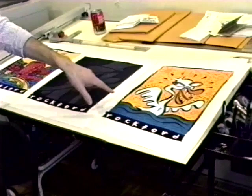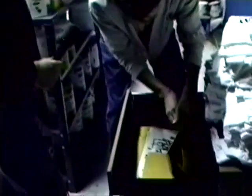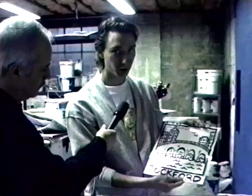And tell us about the creative process of putting together silk screening, because one of the reasons you were selected for the show, I know, is that you do this not only as an artist but also in a commercial way. So there's a technical process to putting a screen image together. Tell us about that. Well, the toughest part is coming up with the idea and creating the art. And once you have that created, you have to make the films, film positives. Then a photosensitive emulsion is put down on a screen, and the films are burned, or the images are burned, into the screen, so that the images on the film show up on the screen.